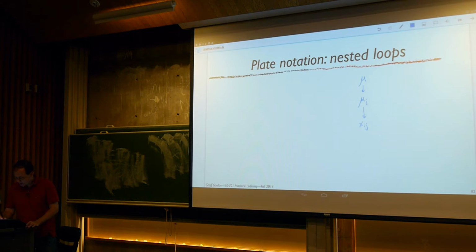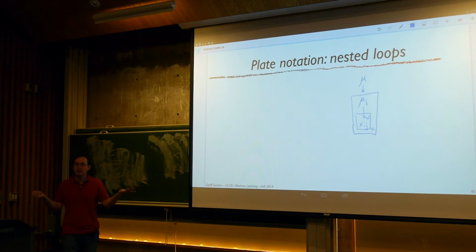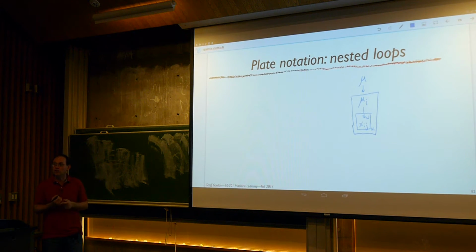Then mu j and xij will both be replicated according to the number of groups, which let's say is k. And then xij will be replicated a further number of times. I haven't left myself enough space here, but we'll put the n in the top corner. So there are n observations per group and k groups. This is like nested for loops. I'm not even going to draw this out because I'll bet you can draw it out. We create a graphical model structure where some of the structure inside each plate is then replicated an additional number of times for each plate.